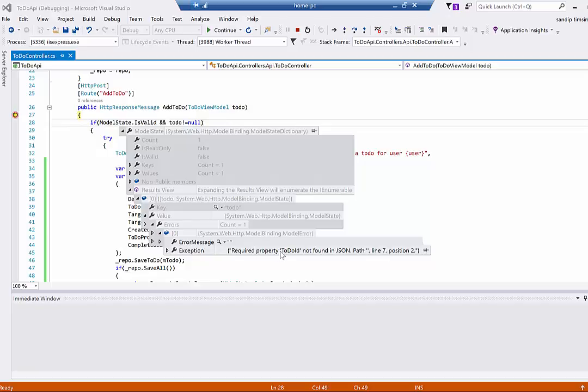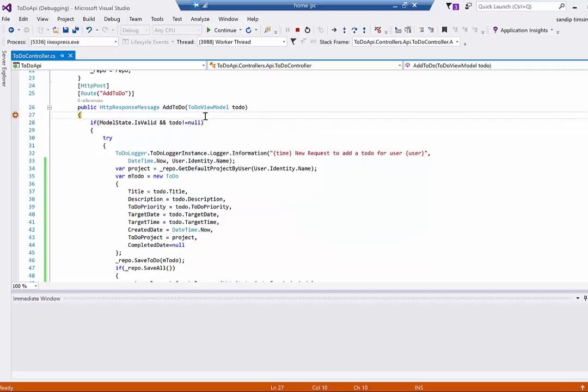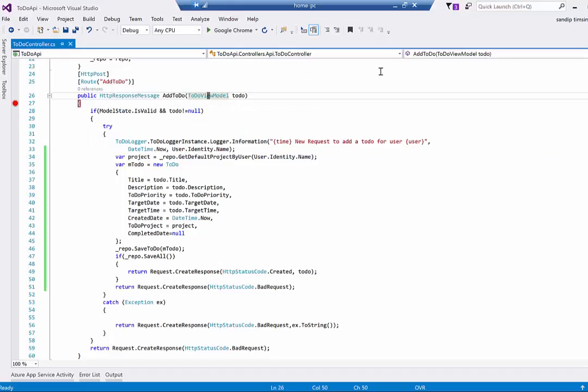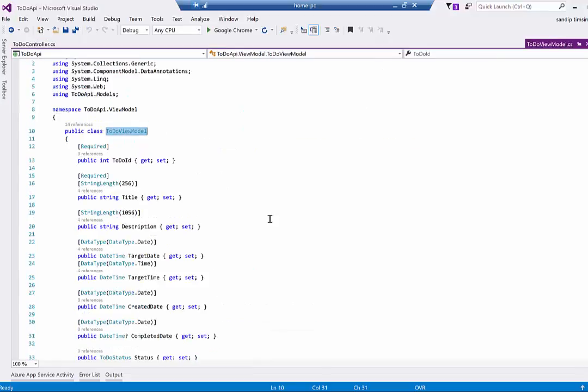Required property to do ID not found in json path. But to do ID is not expected here, so let me fix that. Okay, the to do ID here is a required field. This is just a view model. Here we do not need any annotations.